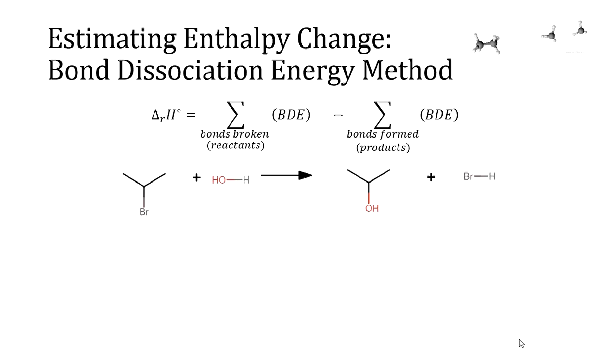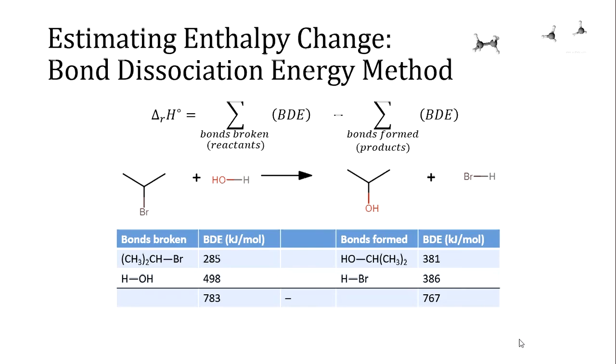So now if we go back to our sample reaction, with some bond dissociation energies, we can estimate the change in energy of the reaction. In this particular case, using the bond dissociation energy method, we do the sum of the bond dissociation energies of the reactants, because that's where we put energy in, minus the sum of the bond dissociation energies of the products, because forming bonds releases energy.